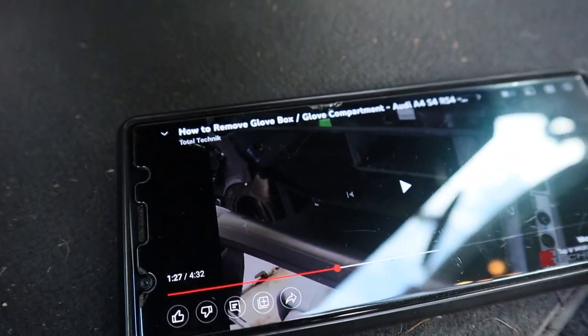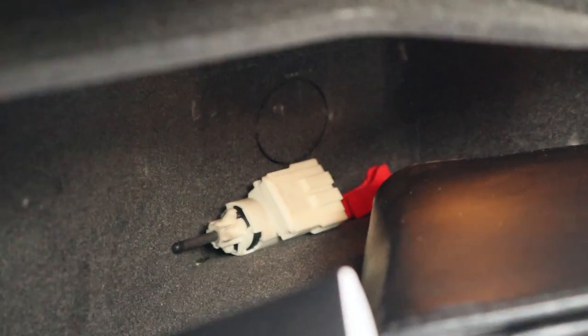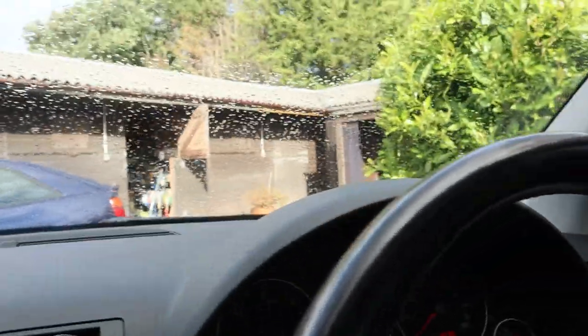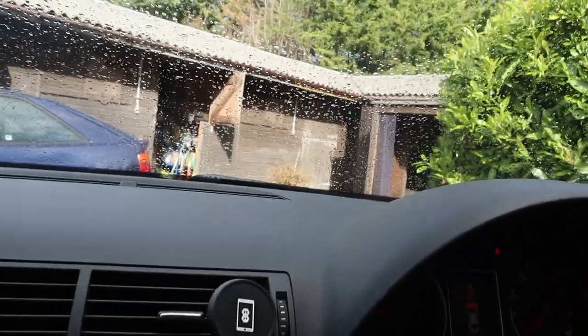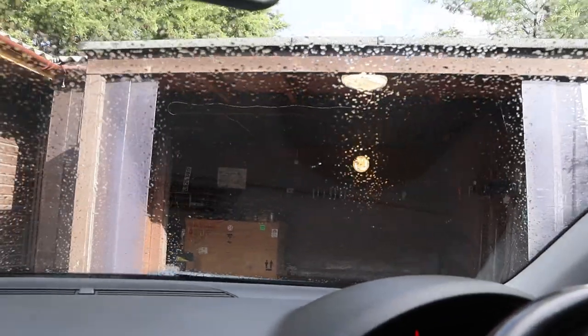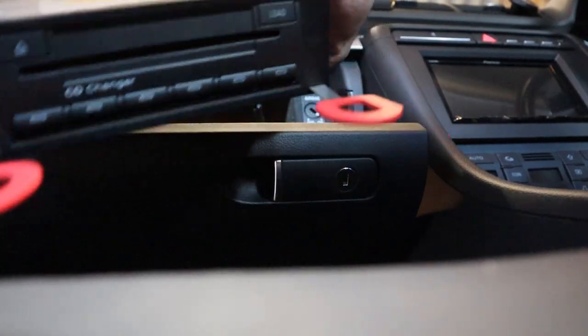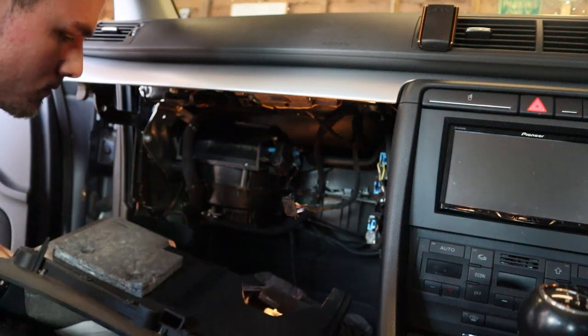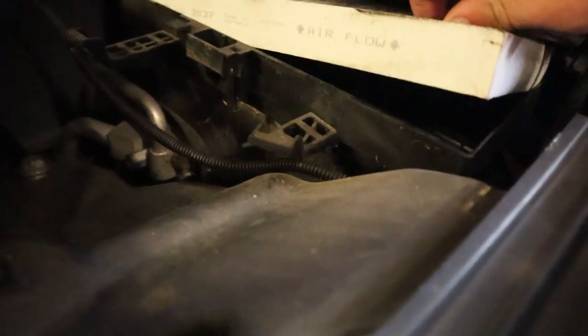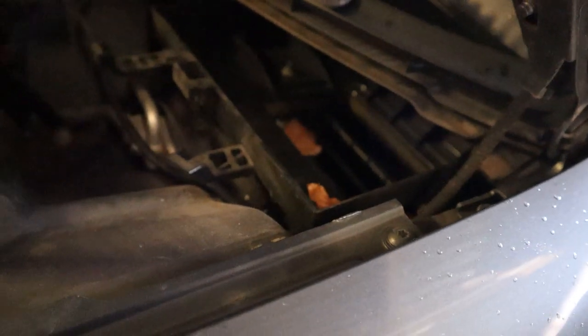Shout out to this channel because they've always got really handy tips. There are some hidden gems at the back of this glove box — I think I threw that in there. That's the clutch switch, the old one. I don't really want to do this because it's so dark in there, but it's just started raining. I've got to try and squeeze it around. Loads of room — in we go. I should probably change my cabin filter. That is disgusting. What I was going to see is if underneath it there might be a little hole, or we can slide it through the vent, maybe.